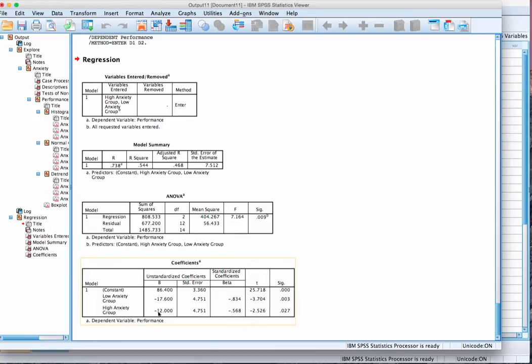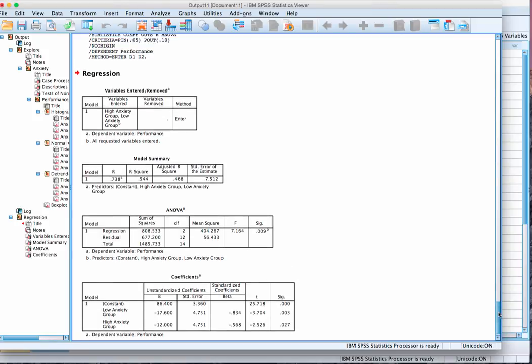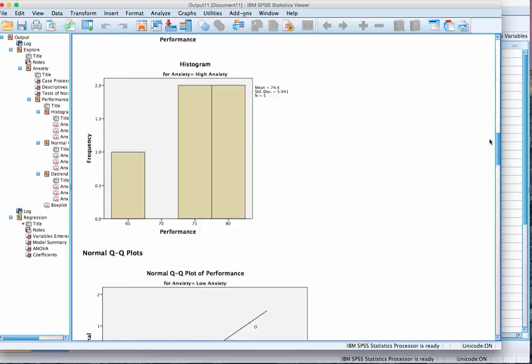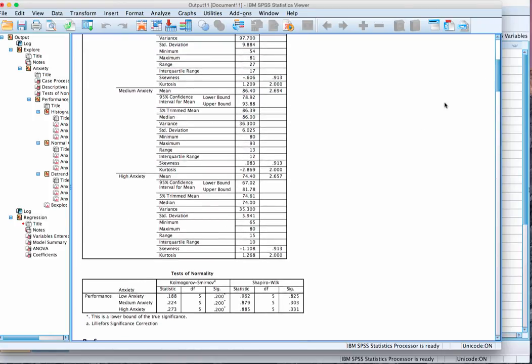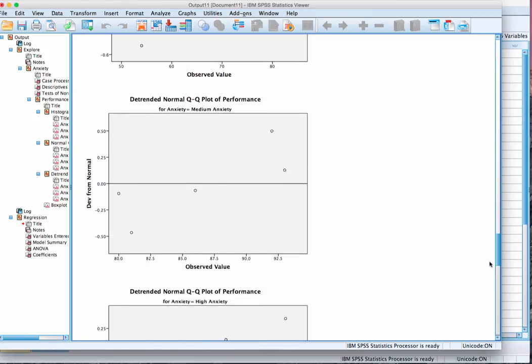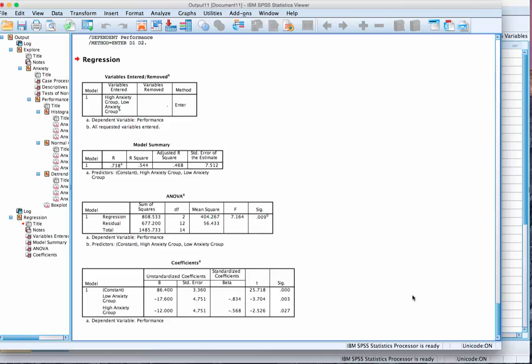If we take 12 from 86.4, we're going to get 74, which is going to be our mean for our high anxiety group. And if we go back up here, we see 74.4 is our mean for that group. Okay. So this is how you do the first part of the analysis.